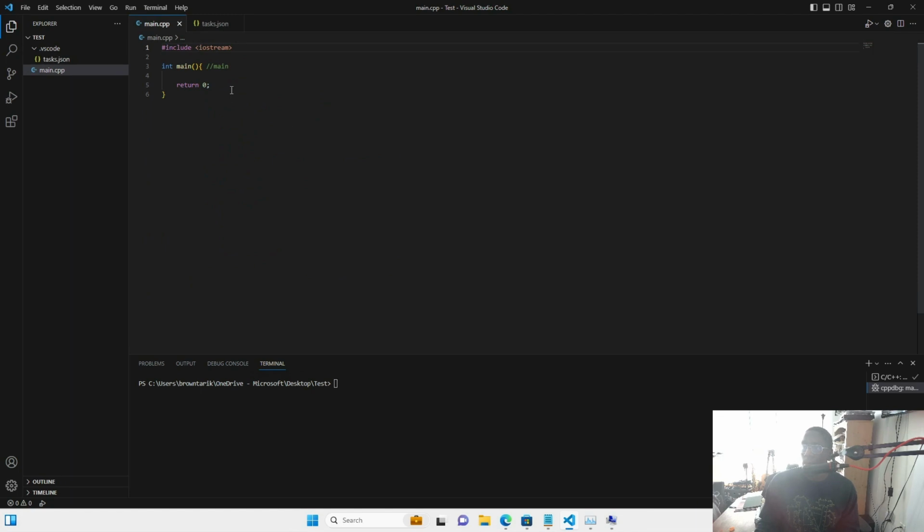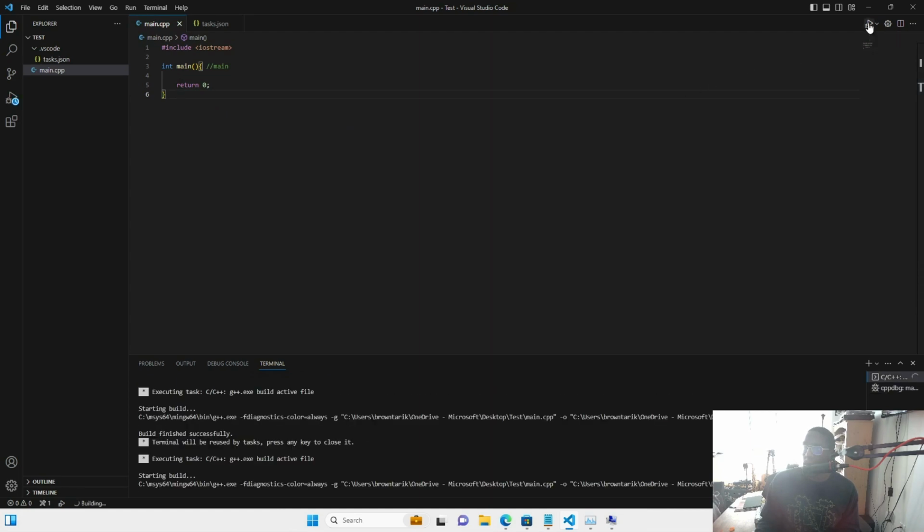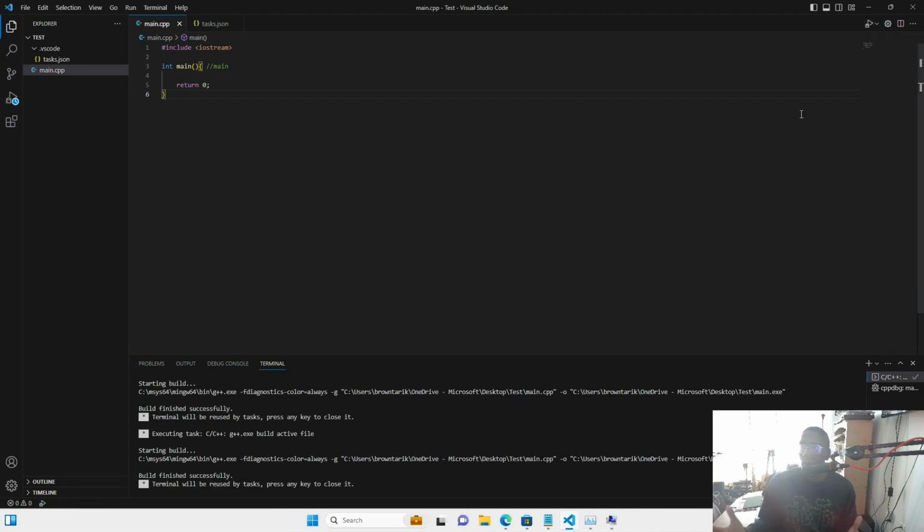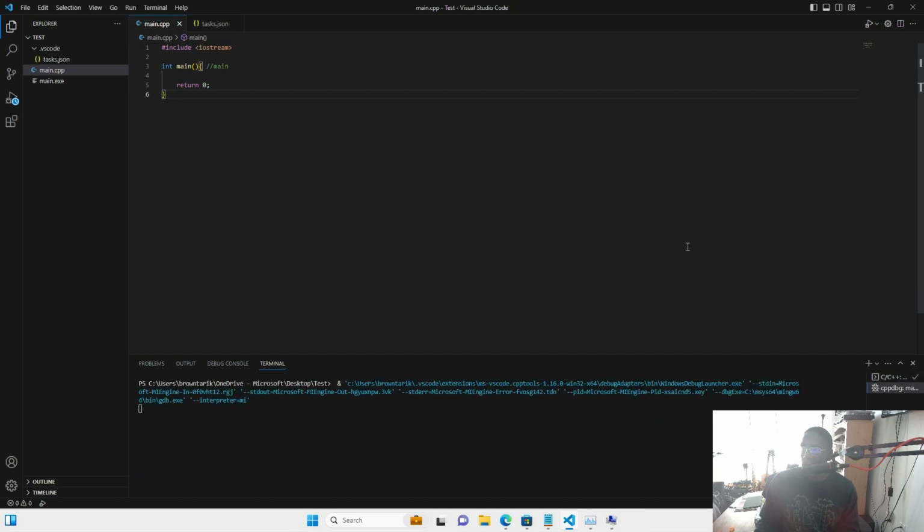So now that we're here, we have our default build task set. Now we can come over here and click our debug button. And this is just going to build our program and let everything run. As you can see here, right now our main function is doing nothing, so it just returned nothing. But what's cool is we can actually add in stuff.